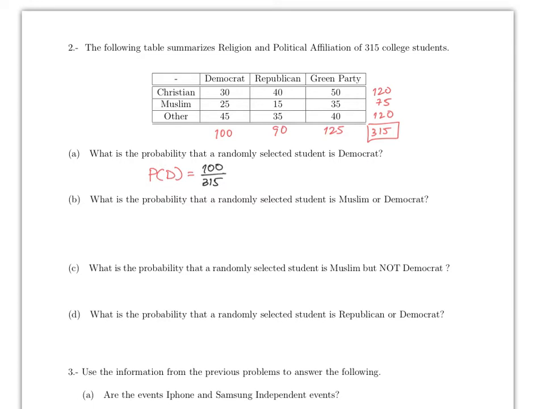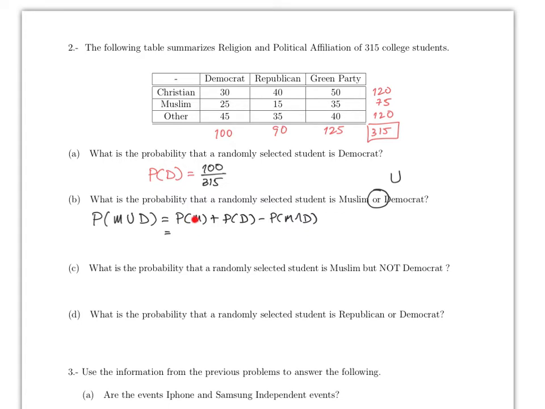315. That's it. Again, if you need to put this in Canvas, just divide using the calculator, and that's it. And just round it to whatever it's asking you. Otherwise, this is fine. Now, part B says "or" in here. So this is the key that you have to use the happy face, okay? So this is asking you, what's the probability that the person is Muslim or Democrat? So then just use the addition formula, which is the following. And then just get information from the table.